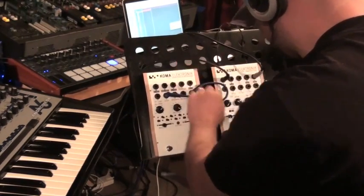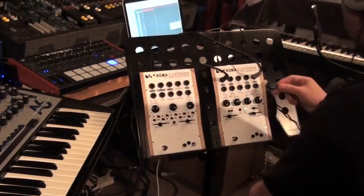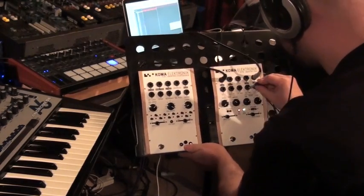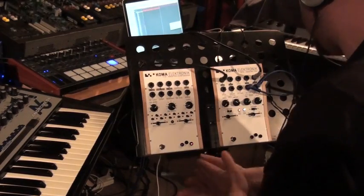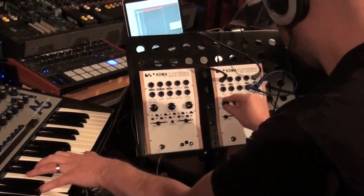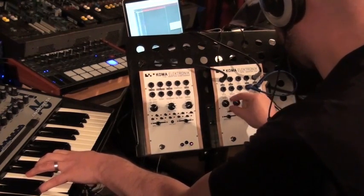Just plug this up. Okay, and we'll plug the infrared sensor on this one into the delay time socket here. Again, you've got loads of CV inputs here. Let's first look at the gate. So we've got an upwards ramp.